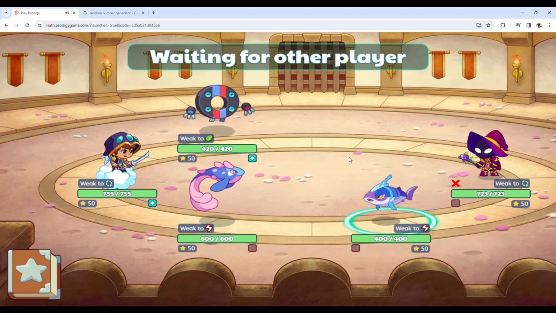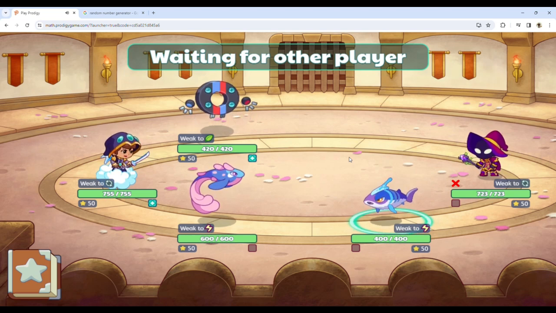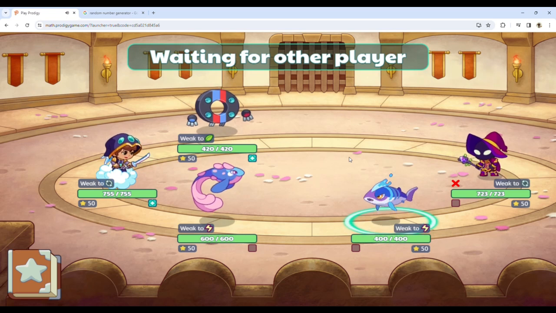3 against 1 is like really hard. 3 against 1 is really hard. Unless you constantly use area spells and they only do like 5 damage to you. Or like 96. Unless they do like 96 damage to you.